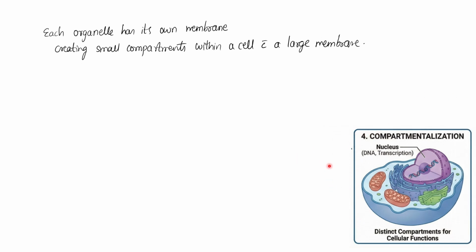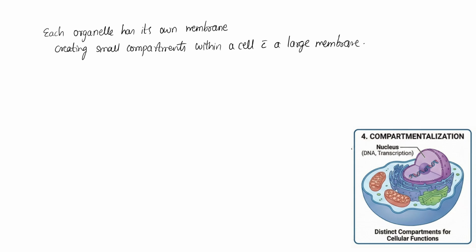Then coming to the fourth function, that is compartmentalization. Within the cell, there are cell organelles. Each cell organelle is separated from the others by a membrane, because each organelle already has a separate membrane. Within each membrane, each organelle performs its own function, forming a compartment relative to the others. Because of the mitochondrial membrane, mitochondrial functions remain here only. Because of this, rough endoplasmic reticulum functions are within this membrane. Nuclear functions are within the nucleus only because of the nuclear envelope. So they are forming compartments. Compartmentalization is also one of the functions.